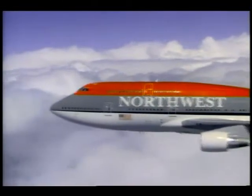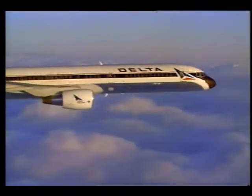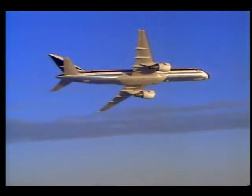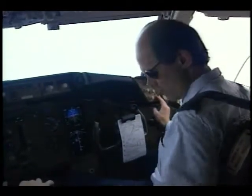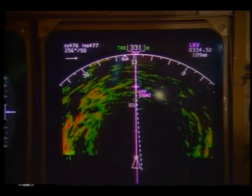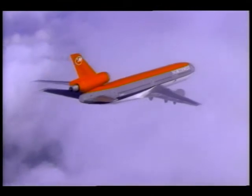One in 13 flights is forced to change course to avoid storms. Choosing the most efficient path around bad weather is critical because fuel and overall operating costs are so high. Currently, air crews rely primarily on new cockpit weather radar to determine which path to follow. But this radar can't see very far out, and it doesn't provide any information about storm cells beyond the one in front of it.